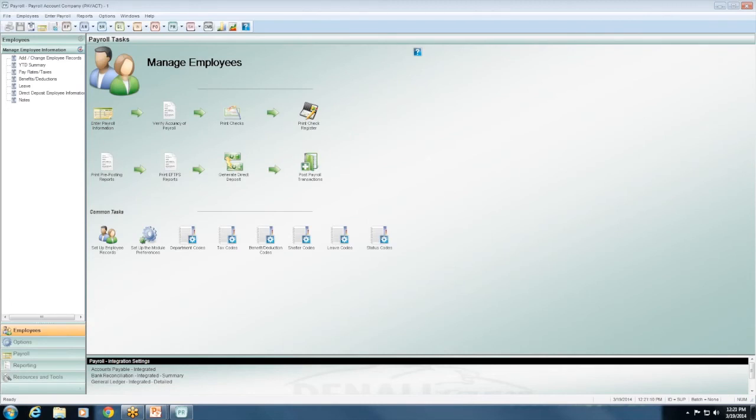Another question here is, are GL account numbers required when setting up department codes? GL account numbers are required if you have the general ledger integration turned on, or if you're using general ledger reporting for your posting. If you're only using the payroll module and you're not using the other accounting modules, it is still recommended to put in whatever the account number is in the department code that you use for your other accounting system. If your integration to general ledger is turned off, the account number is not required, but it is recommended.